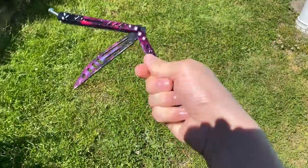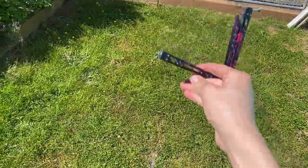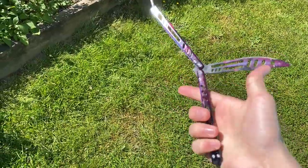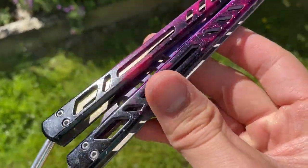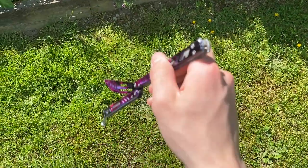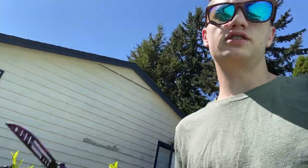So far I can open it pretty fast and close it pretty fast. Also the click release — it's janky but it's getting there. The knife is kind of scratched all over and getting loose; I'm going to need to tighten the bolts a bit. It's literally dinner time and I've been practicing all day. I'm getting decent — okay, I'm going to go eat real quick.